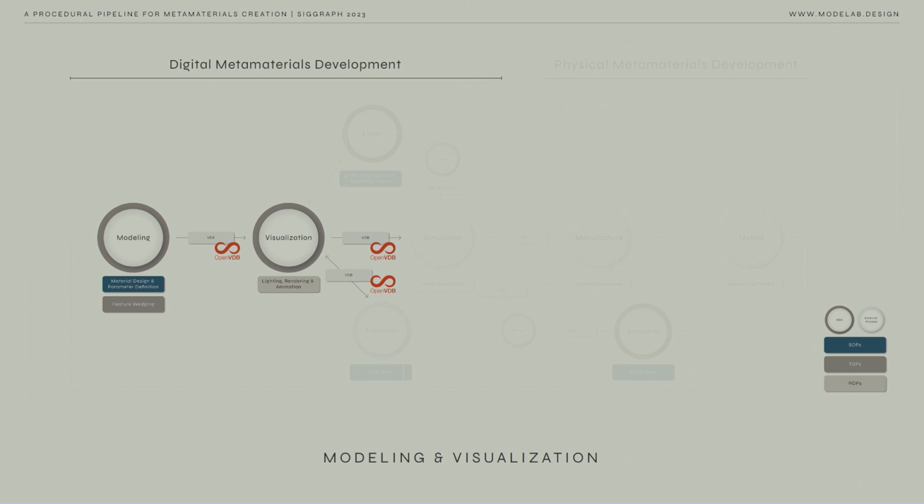Cool. So I'm going to jump in to the more specific areas of Houdini that deal with modeling and visualization, so you can understand in a very practical way what we are doing and why in order to be able to support this kind of a pipeline. So the first thing to note is that Houdini is not like your typical DCC. I like to think of it as a pipeline in a box.